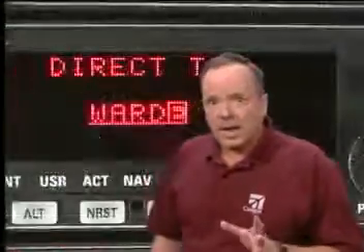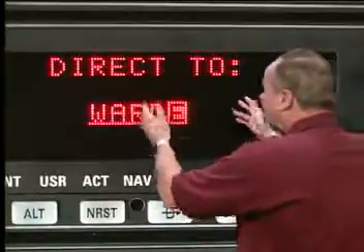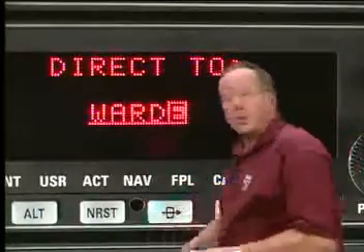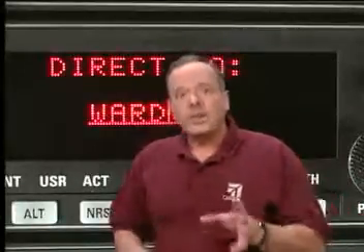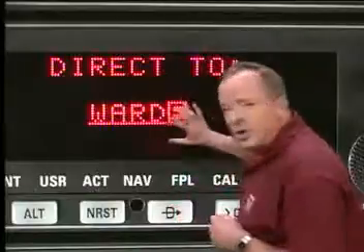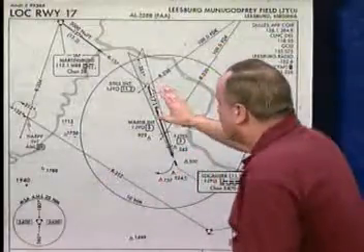Now, if you did have a GPS, you would set Ward in as your active waypoint, and you'd use that to determine your final approach fix, and you'd use it to calculate your step-down and missed approach fixes. But once again, we're assuming that for this approach, you don't have a GPS. Now, in this case, you won't need to set up marker beacons or ADF either, because there's nothing on this approach plate that they can work with.